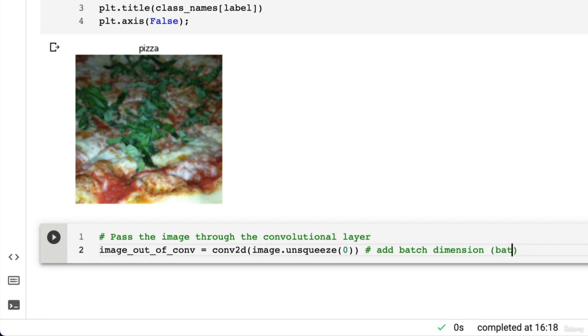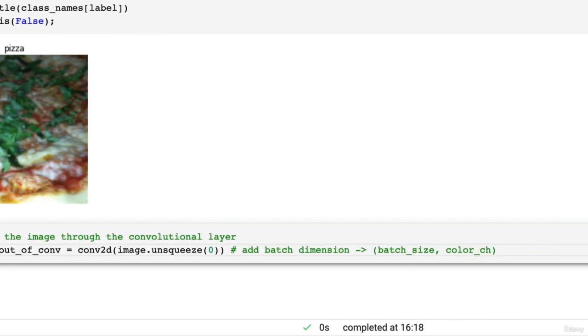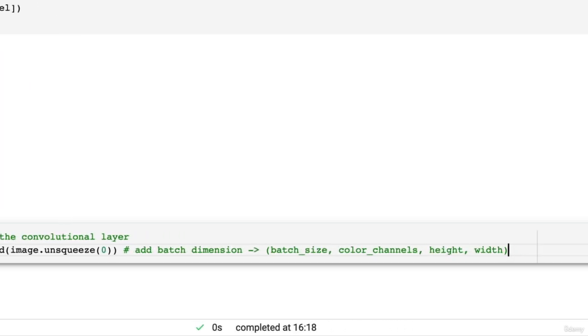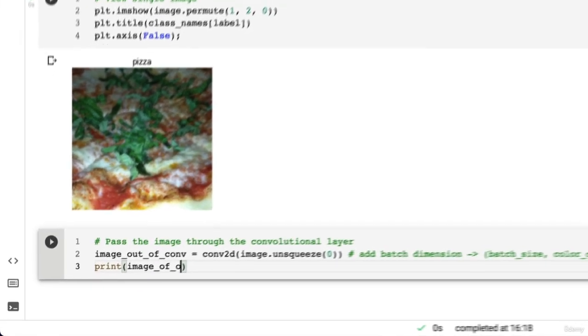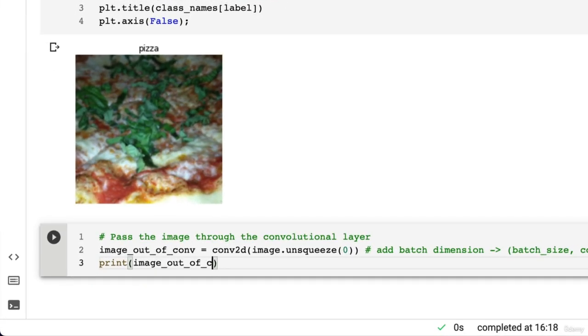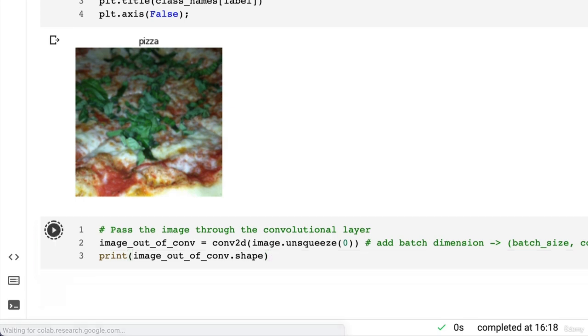So this is now going to be an image of batch size, color channels, height, width. And then we want to go print image out of conv, and we'll get its shape.